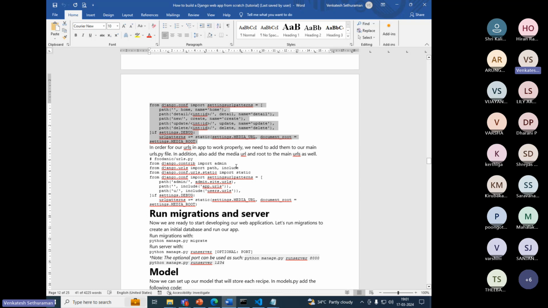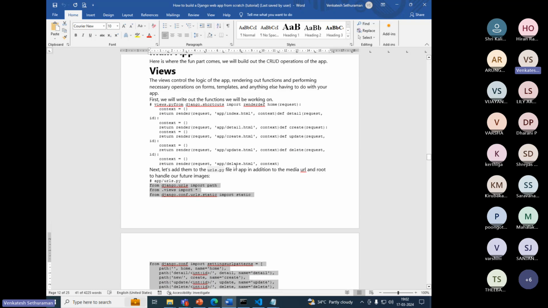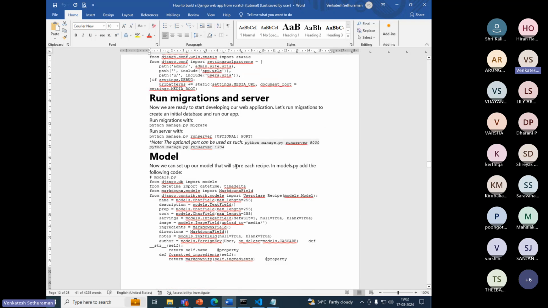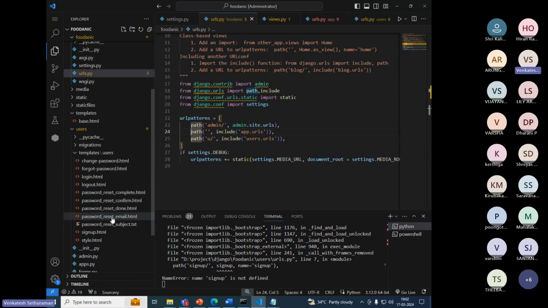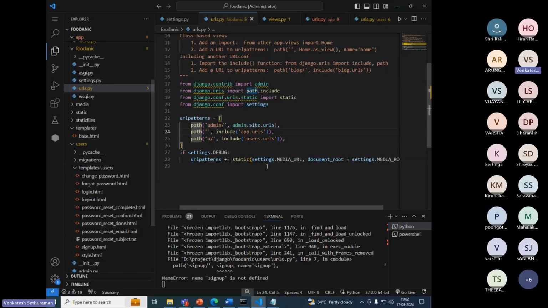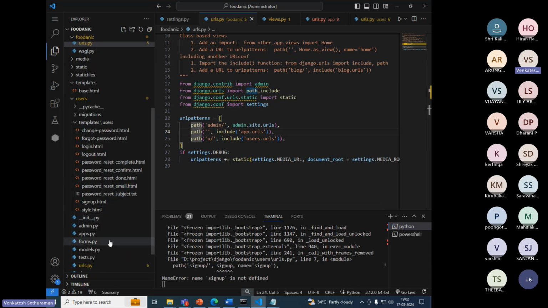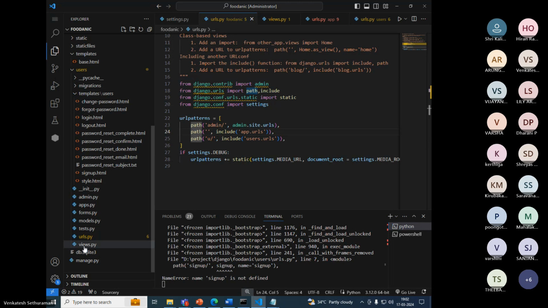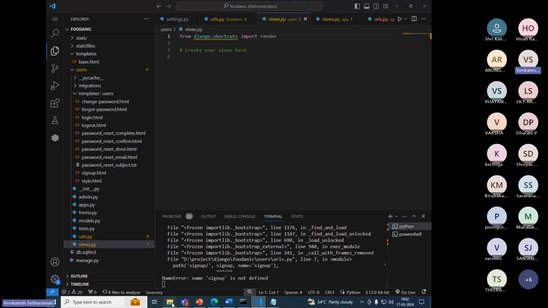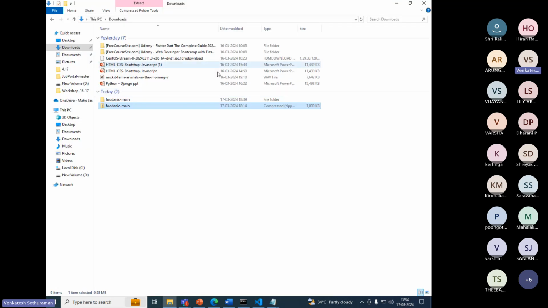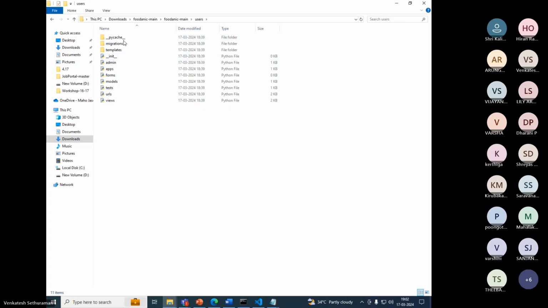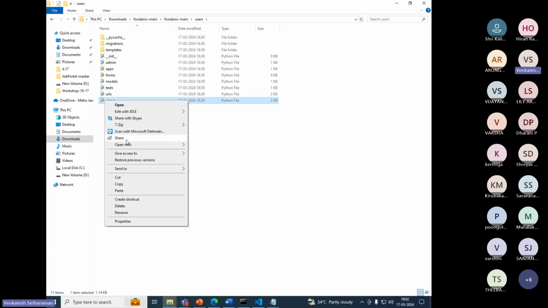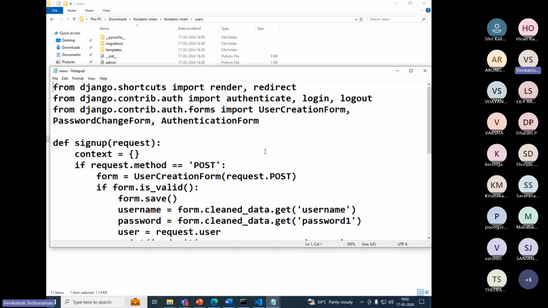But we are still not giving the users urls.py. So for that, I have to give the users views. Here we are still not creating them, so I have to create the users views now. So I have to go to users views, and the file will be there. I will explain it, so just listen carefully.